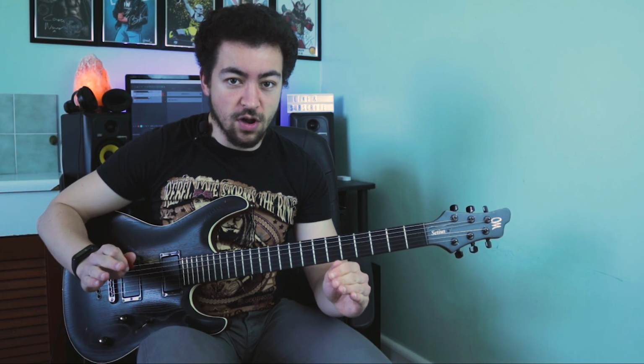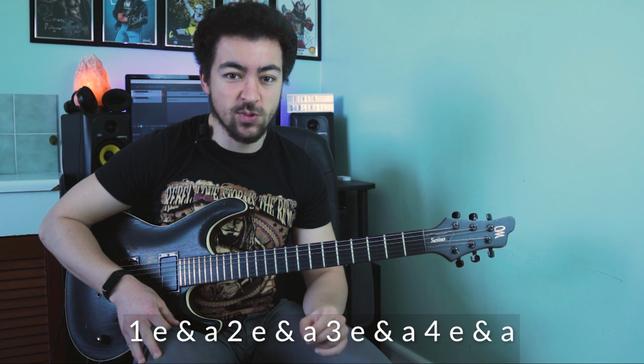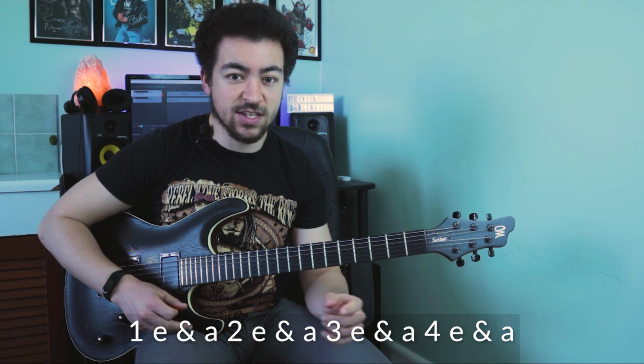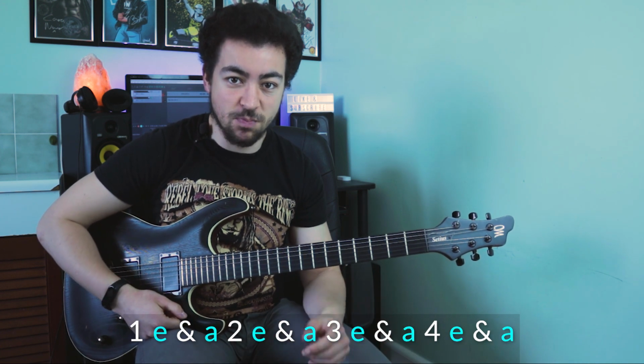But the third step is now to add some syncopation with some chords. Just like we did when we turned the quarter notes to 8th notes, we're going to subdivide the bar even more into 16th notes. So we've got 1 E and A, 2 E and A, 3 E and A, 4 E and A. So now you can see we've got the 1 and 2 and 3 and 4 and from before, but we've added E's and A's onto each beat.